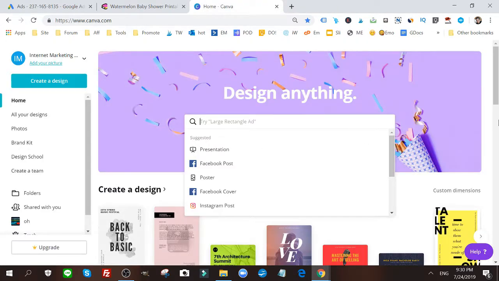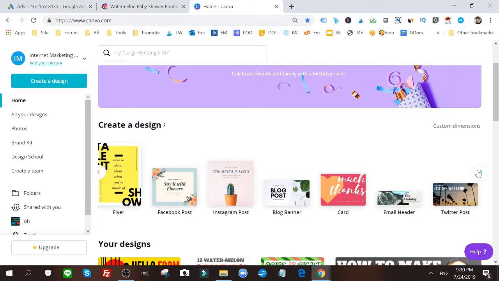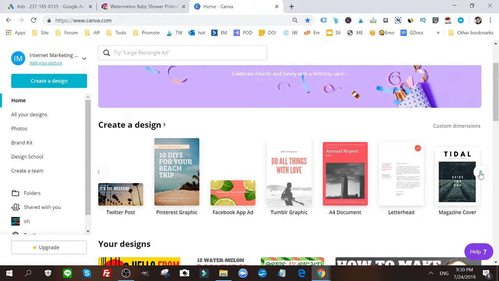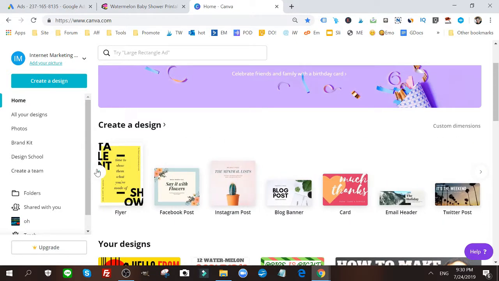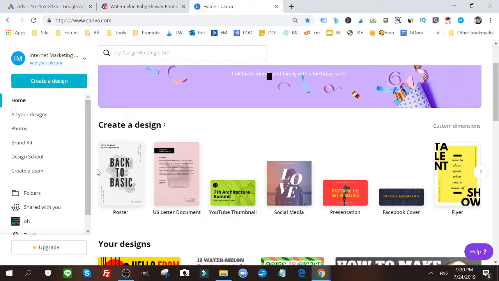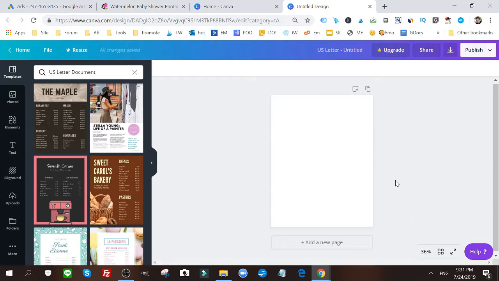You're gonna wanna go to Canva, right? And you're gonna wanna select, so it says create design here. If you're living in the US, then you definitely wanna select US letter size. If you live in Europe, then you wanna use A4. A4 is the standard size. But since we're dealing with the US, we're gonna do US letter size. Okay. So once we are in the US letter size template here, we're gonna create our background.